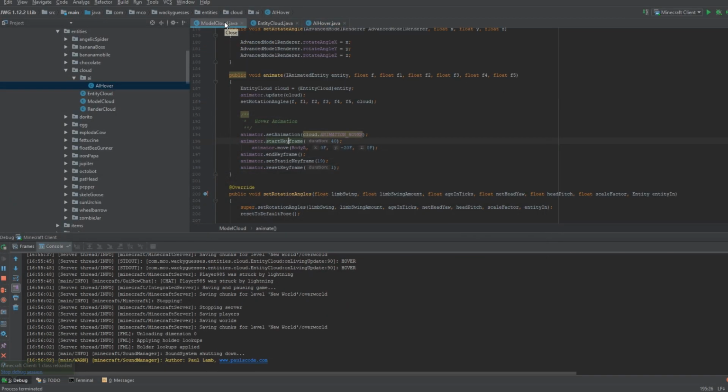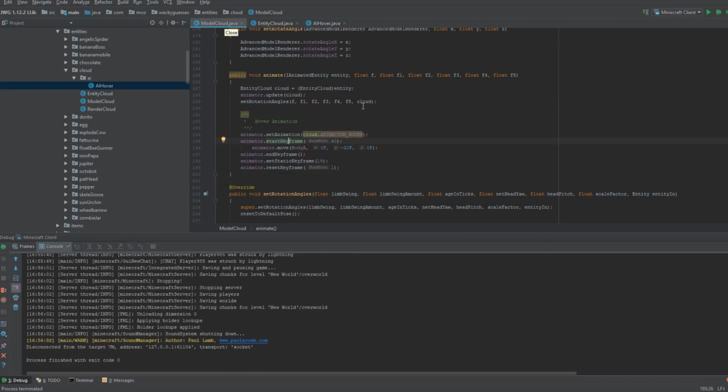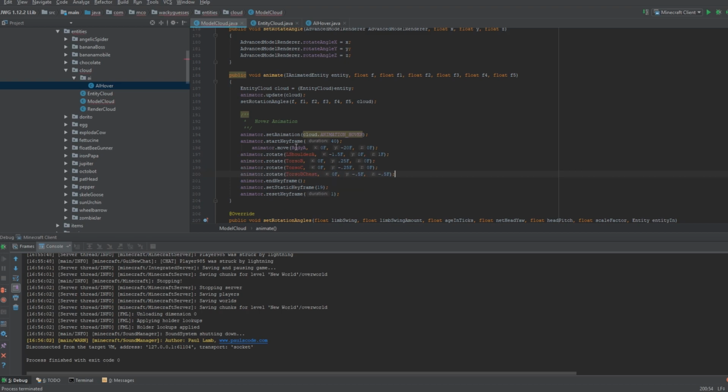Now, if you wanted to do something more complex, like say you wanted to have the model class do something besides just moving up, and instead you wanted to have it actually, you know, like move its limbs and stuff, what you do instead is use the animator.rotate methods. And here's an example of some stuff I have for my Dark Opal Demon.